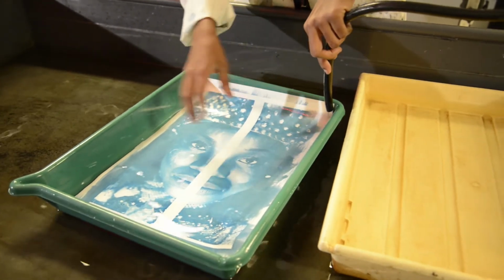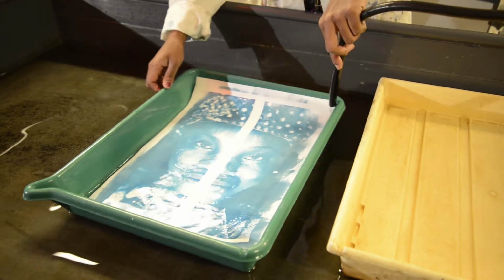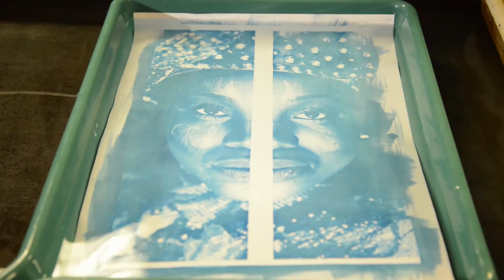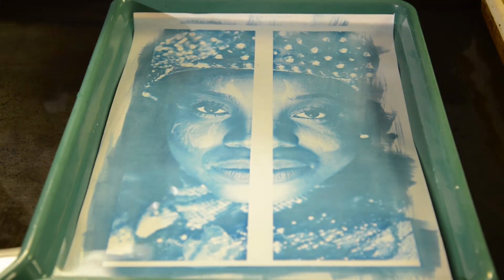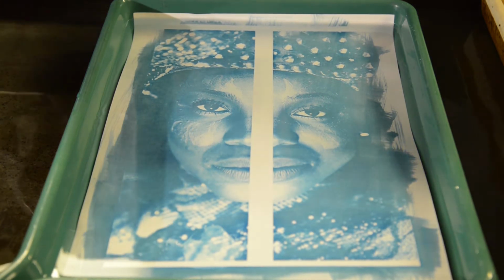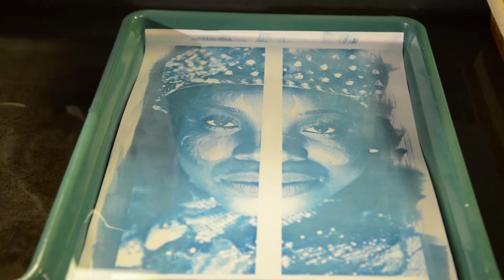We don't want to put it too much on the blue because it's going to pick it up some more, so we're just going to put it on the side here as it fills. So now this is the intense part that you probably would want to see. As the peroxide goes on, the blues will start to darken and it'll become a nice contrasty image, so watch closely.